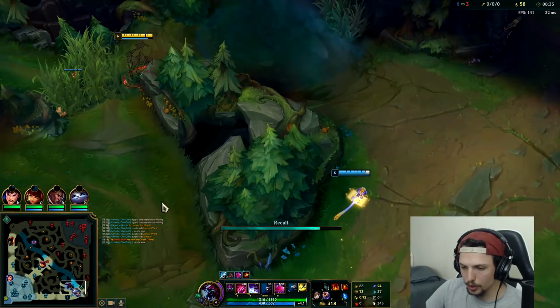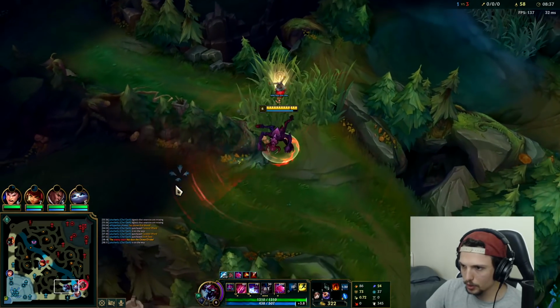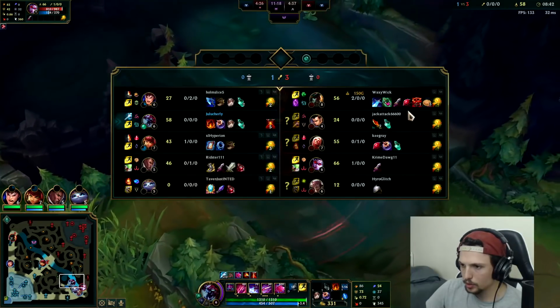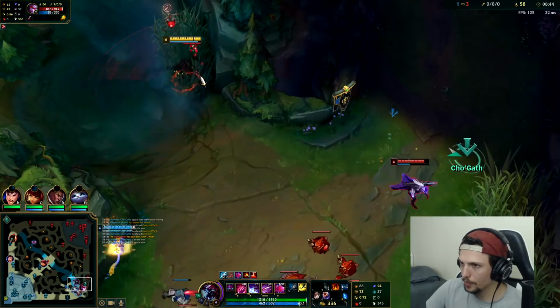I don't know why the enemies are playing so far back. Is this warded or something? It's not over there. They're just scared when they're a kill up.